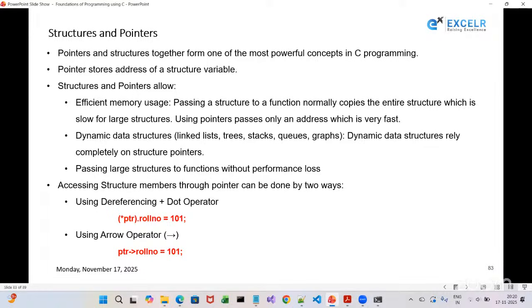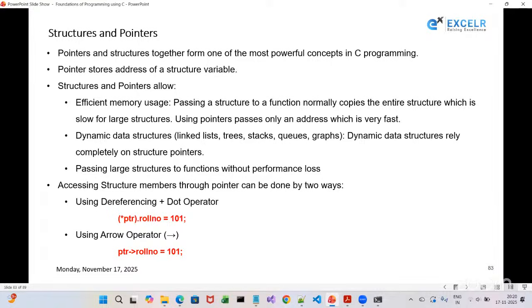These are dynamic data structures, meaning the memory is allocated and deallocated at runtime, not at compile time. So dynamic data structures rely completely on structure pointers, because pointers are used for passing the memory when adding, deleting or shifting in these data structures. Notice, we can pass large structures to functions without performance loss.